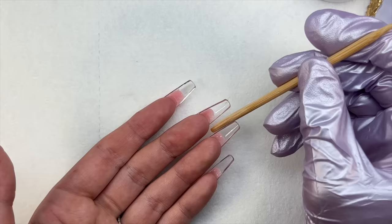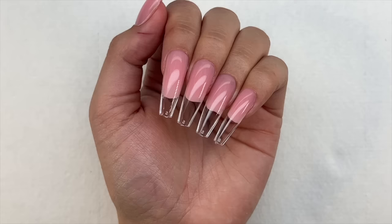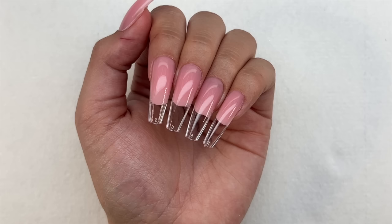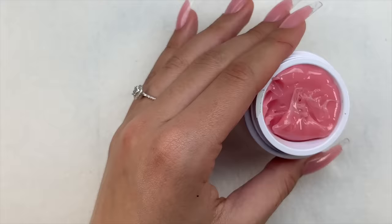One thing I do like to do before curing is just take a wooden stick, go on the underside of the nails, and make sure I don't have any of that gel touching my skin. If I have extra product in there, you can choose to remove it, or you can just bring it down the nail as if it was poly gel and you're just molding it to the nail tip. I personally prefer doing that, and if you do that before curing, you won't have a big blob of gel under the nails.